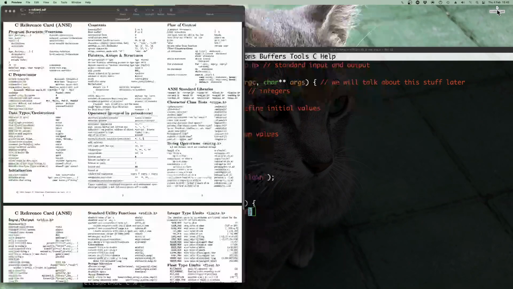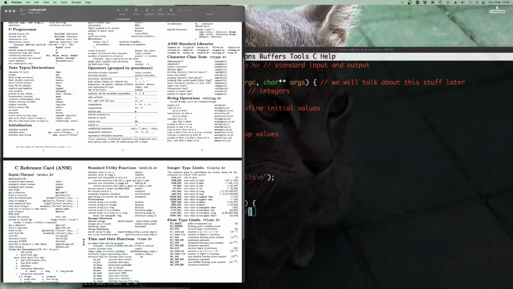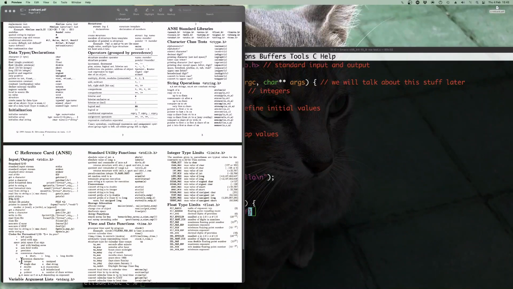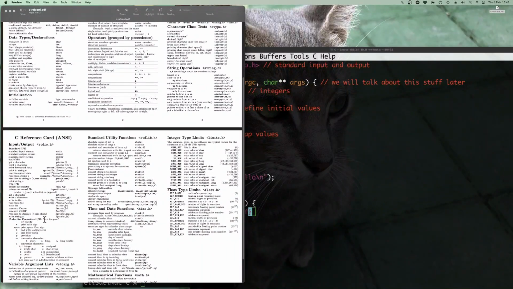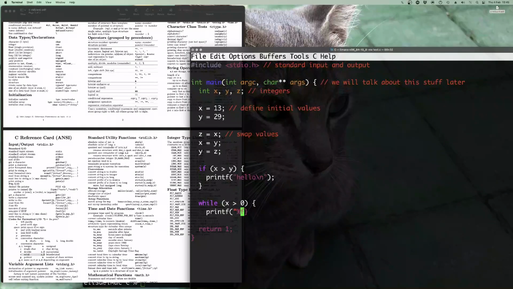Let's look at the reference card. Printing is in input output. Format string, codes for formatting. It's the percent and then the, okay, so percent I is going to print an integer, and the integer I want to print is 2 times x. The backslash n is just the new line character. Then we want to reduce x by 1.